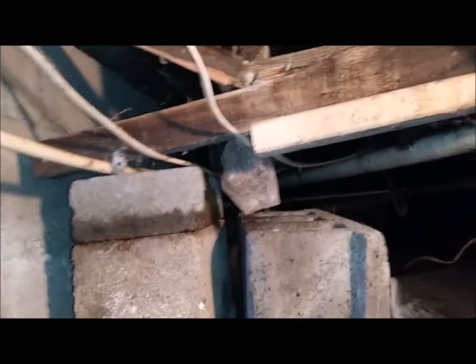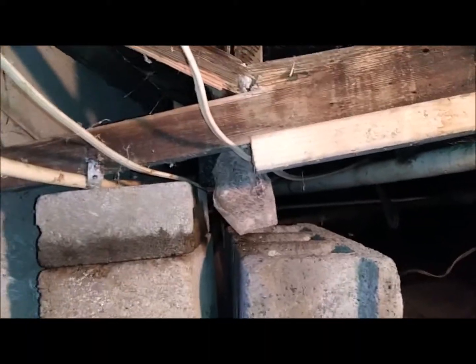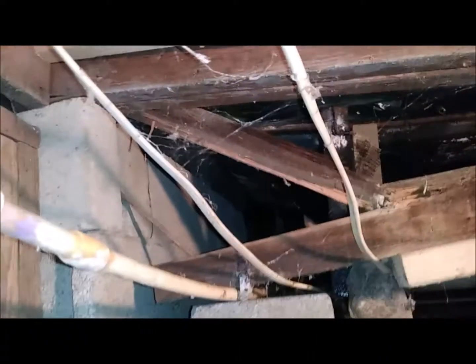The best way to fix it is just to pier it, and I've got my piers ready and set up. We had water flooding under here before, and those leaks are nothing — they're just on the main supply line and all I've got to do is cut out the leak, scab them out. You know how that goes, that's easy. But this floor is something else, and I don't have twenty-five hundred to five thousand dollars to fix it professionally.